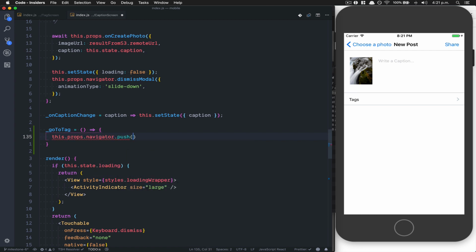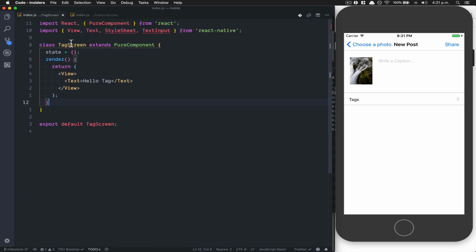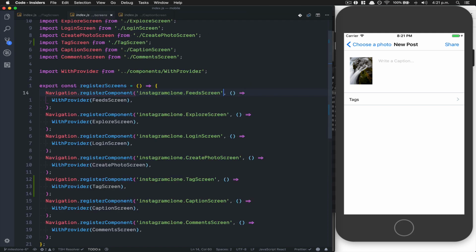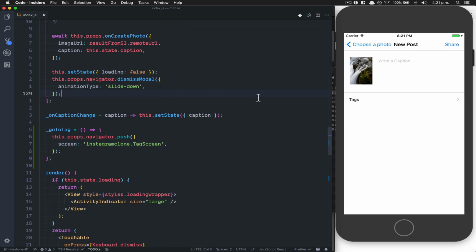As you know, all we push is we do a push like that. We put the screen with the Instagram clone, I think it's lowercase, dot tag screen. The same name we put inside the screen index needs to be the same name here.